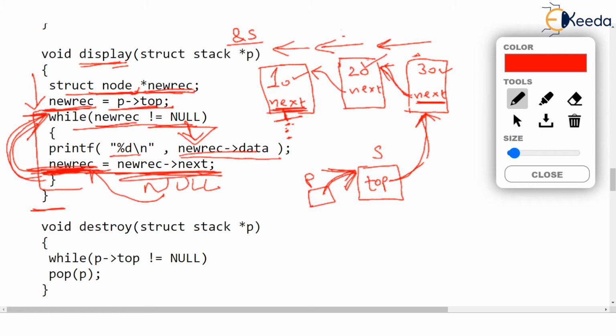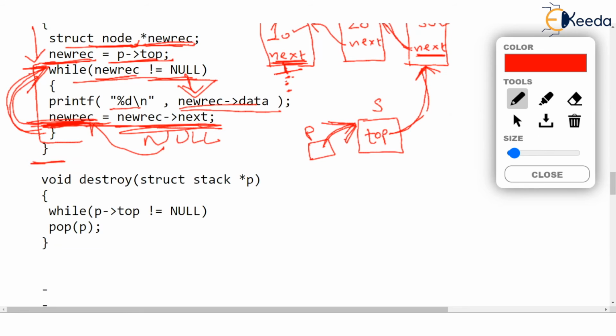Dear students, we have seen actually three main operations of stack till now: push, pop, and display. Although empty was one more function I discussed in the earlier video, empty is not an operation, it's just an inquiry whether the stack is empty or not. By the way, in this program, I have written one more function called destroy, which will destroy or delete all the nodes of the stack at once. But that's not interesting. Out of interest, I have written it here. You can go through it and try to understand what it does.